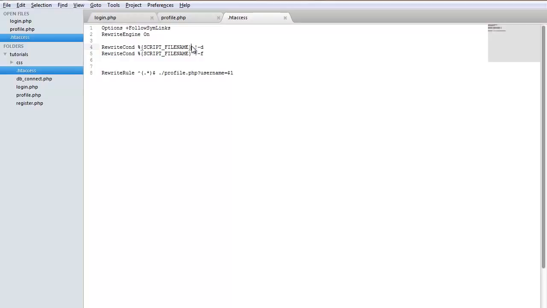In the htaccess file, this is going to create a rewrite rule, which allows for the username to just be given in the URL, and it will go ahead and go to the page. What it does is take a regular expression right here, which is for anything, and then it appends it. So what it's going to look like is this.